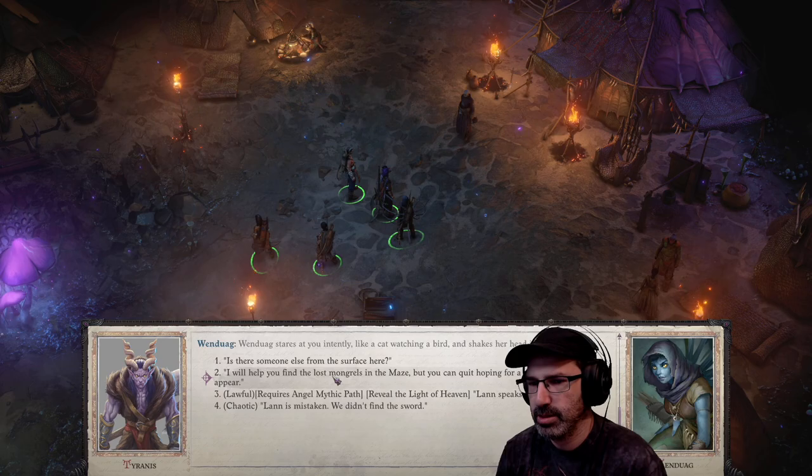Lawful requires angel mythic path. Reveal the light of the heaven. Lann speaks the truth. We're chaotic. Lann is mistaken. We didn't find the sword.